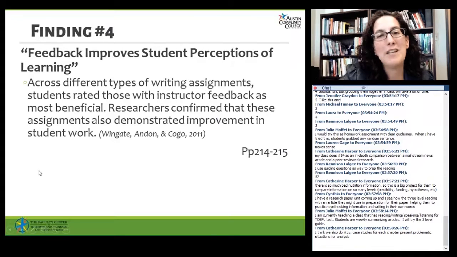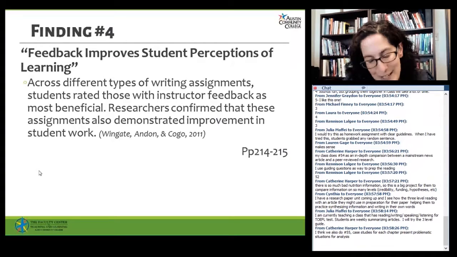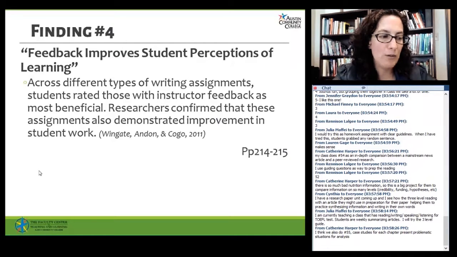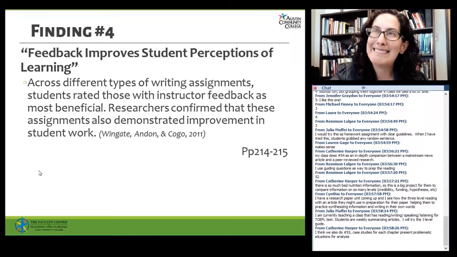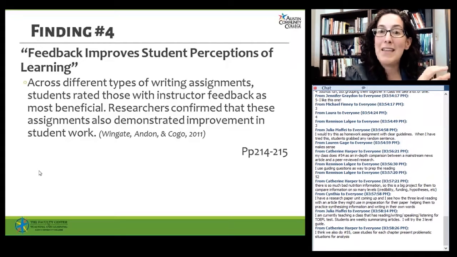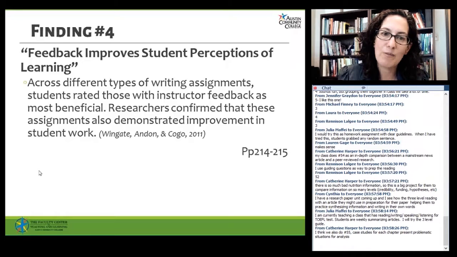So lastly, feedback. It takes time, you know, but every time you share a little bit of your expertise with a student in response to what they've written, it really matters. Getting them to read that feedback, that's a challenge, but hopefully most of our students will be motivated to read this. And it is especially easy if you have them do these scaffolding type assignments, because now they have to read your feedback from part 1 to be successful on part 2.